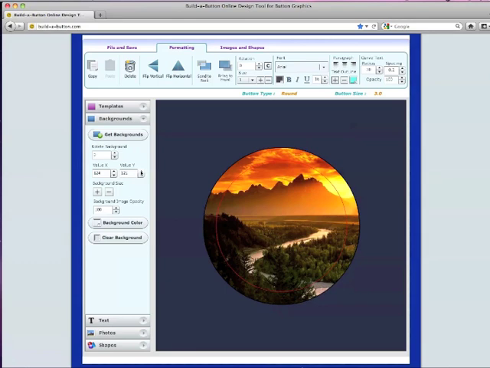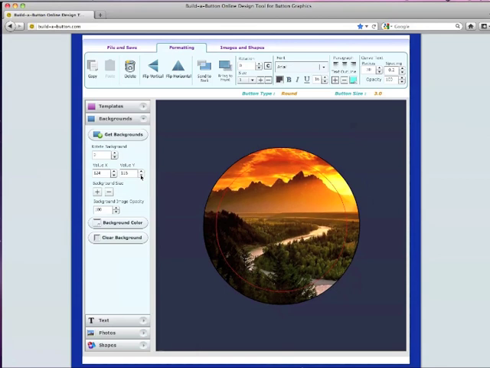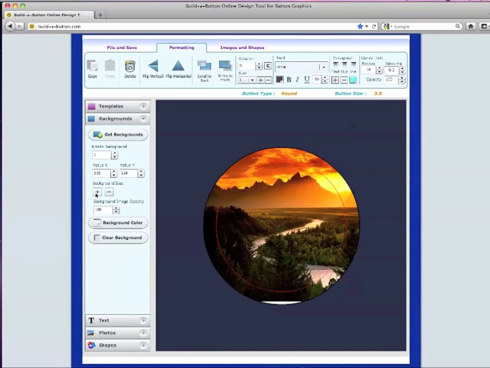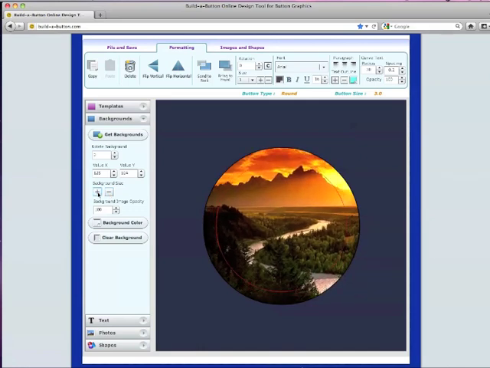So let's say that we want the peak of that mountain, this right here, to be all the way at the top. Then what we would do is click that down all the way until we have it right there, and then we've got it perfectly in the spot that we want. And you can do that with these tools right here. You can also change the size, so you can zoom out if you want to, you can zoom in, whatever you want to do, we've got you covered here with the background tool.